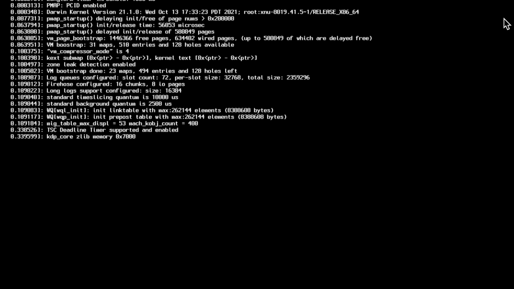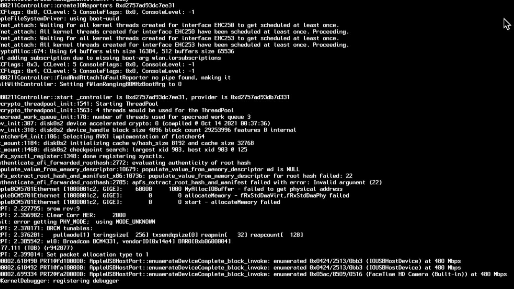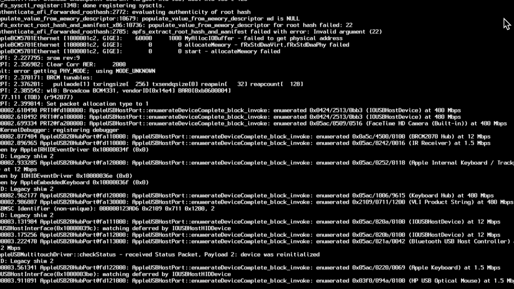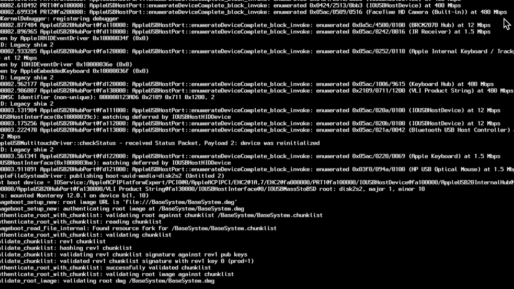And as you can see here with the text on the screen, this is verbose boot. And again, that's why we're using this mode, so you don't just see the progress bar and it gets stuck somewhere and you're like, what's wrong with it? It'll actually tell you on the screen, well, hey, there's a kernel panic or it's stuck at a certain point, and this is where you'll be able to tell someone if you're having problems. So in a second here, we'll be in the macOS Monterey recovery.